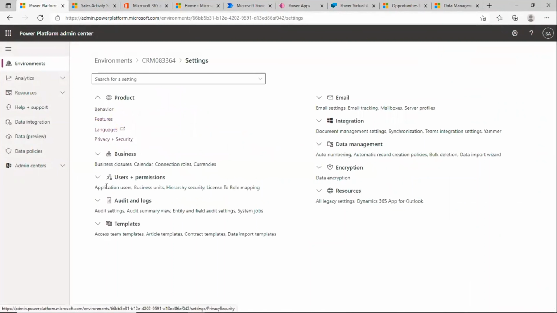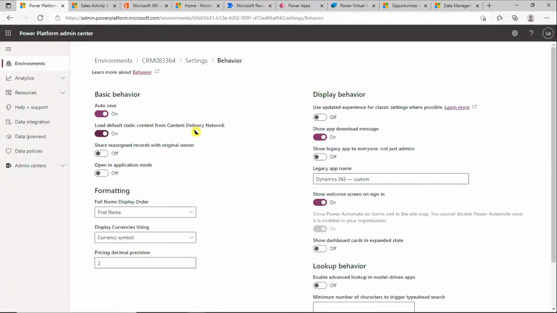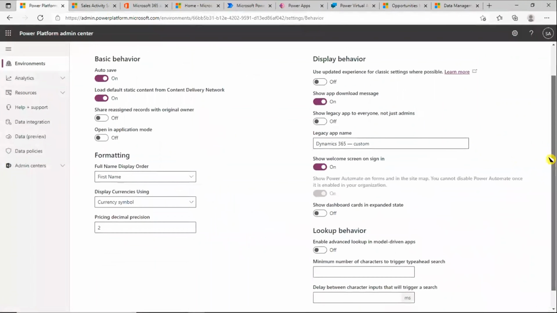Next is user permissions. In old interfaces, there are ongoing processes to migrate from the old system settings interface to the Power Platform admin center.